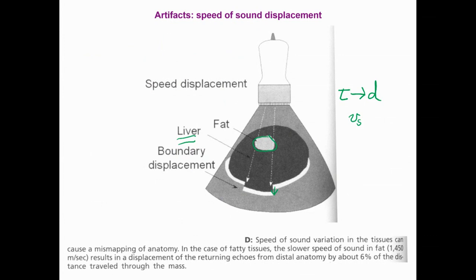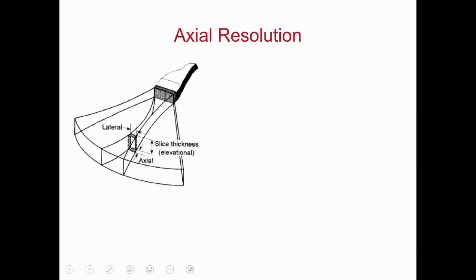The speed of sound displacement, right? You're actually plotting it at a different location because you measured the time, you calculated it, that makes it a distance, but it doesn't agree with the structures around it because it's actually in the wrong place. So the slower speed of sound in fat results in a displacement by about 6%. Things on the backside of things where you miscalculated the speed of sound will be in the wrong spot. That's an artifact, right? It does not mean that this patient has a huge gap in their anatomy. It's an artifact. You need to understand what's causing it and how you interpret that in your mind. You can't correct it. It's just the way it goes, but you understand what the image is.